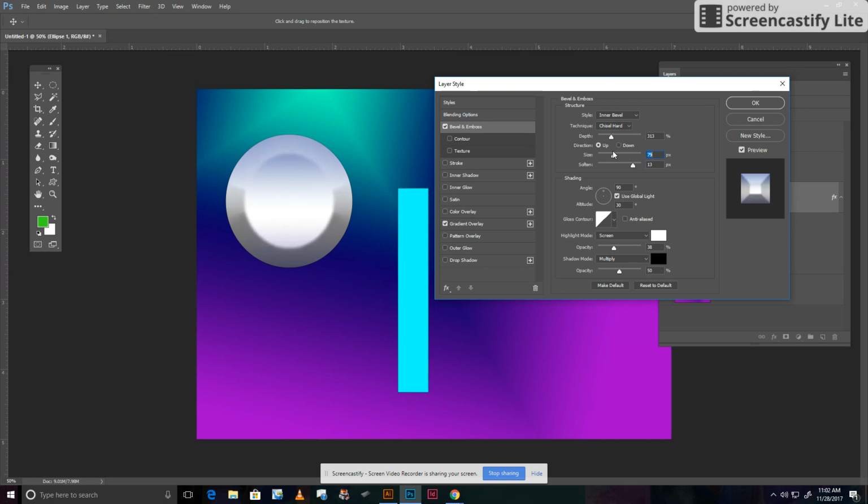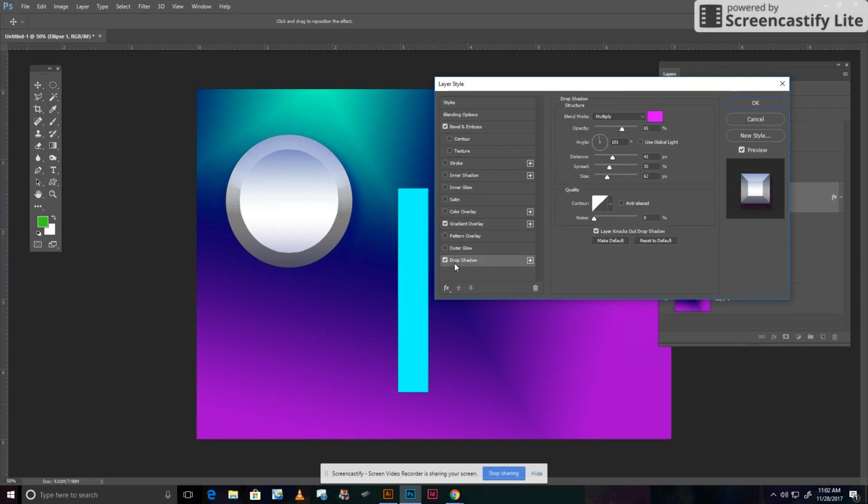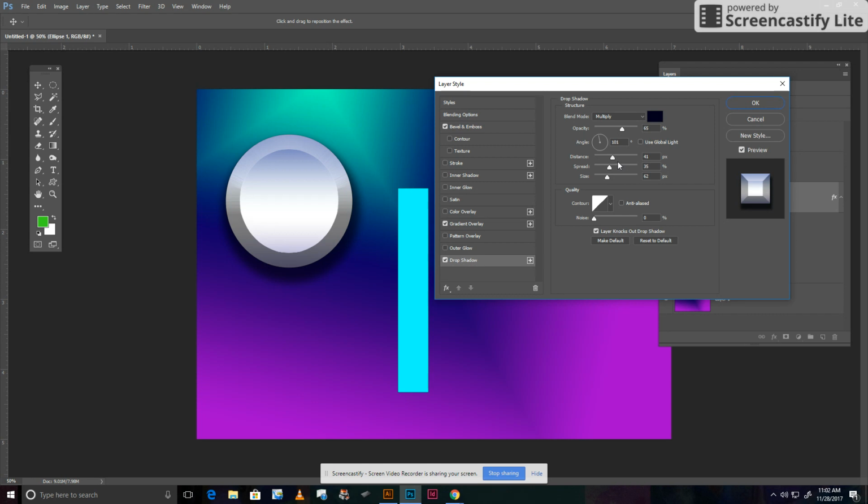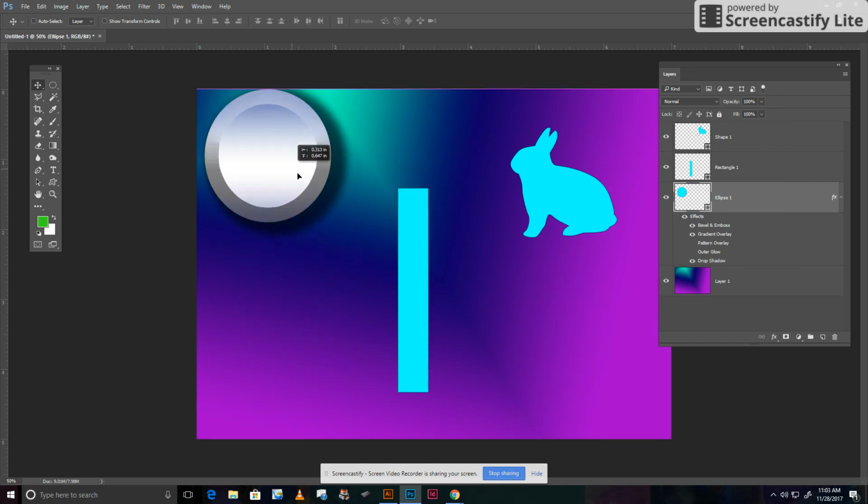So there's lots of different things you can do here. You can make this soft. You can make it hard. You can increase depth. I mean, it's just tons of different things you can do with the layer style palette, folks. Drop shadow. It's always nice to put a shadow. I'm going to change this back to a very dark shadow. Distance. You can play around with the angle too. And a lot of this is just going to come from you trying this out on your own. If you don't know what something does, just click it. It's not really a big deal. You can unclick it. But you can see how we turned a very simple circle into a very complex sort of button icon here, and press OK and move it around.